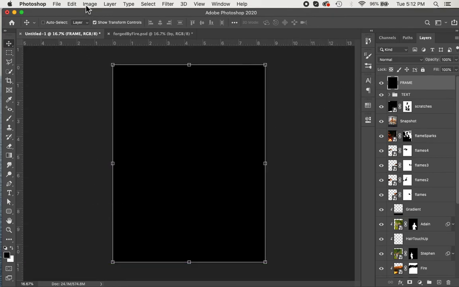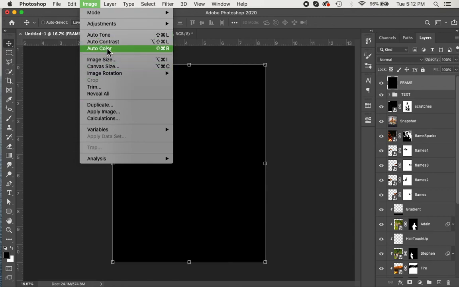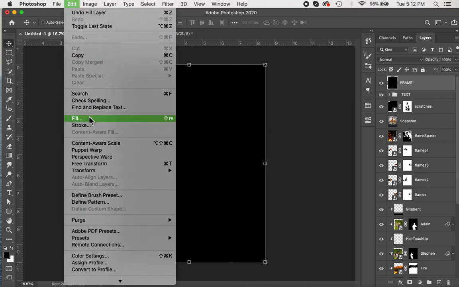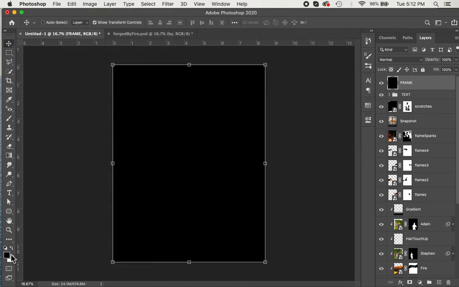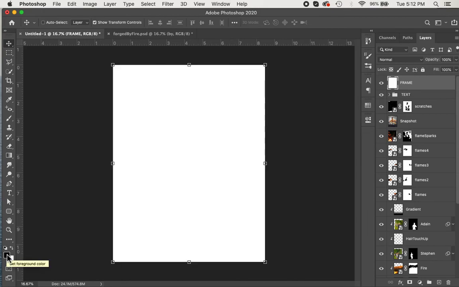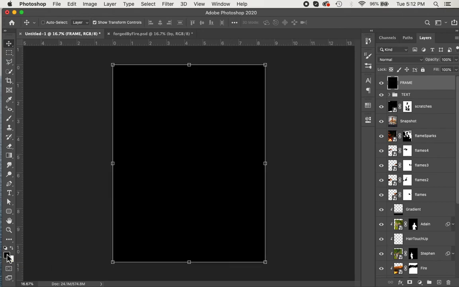One way to do that: Edit, Fill, and then you can pick your color. Keyboard shortcut, Option-Delete pastes your foreground color in there. Command-Delete fills it with your background color. So those are 2 keyboard shortcuts.